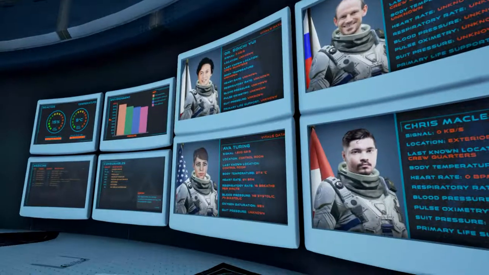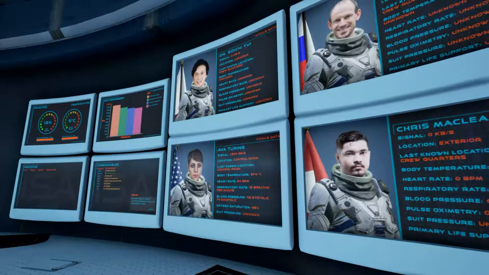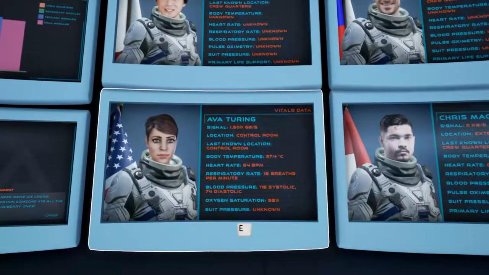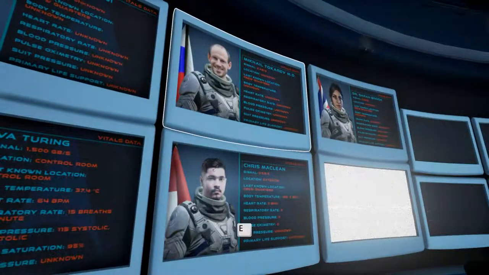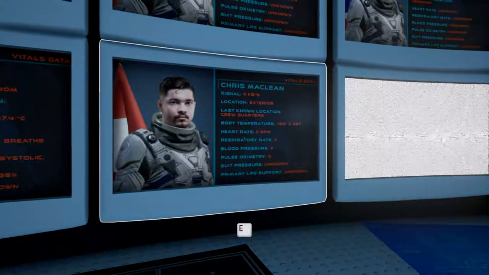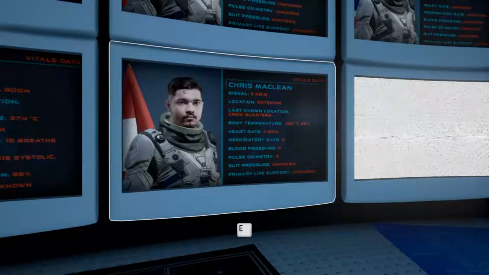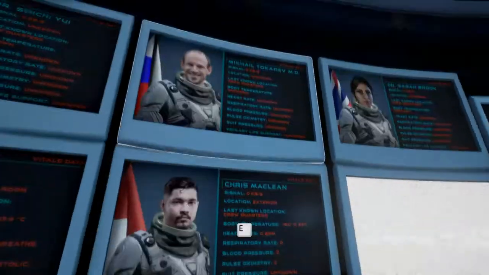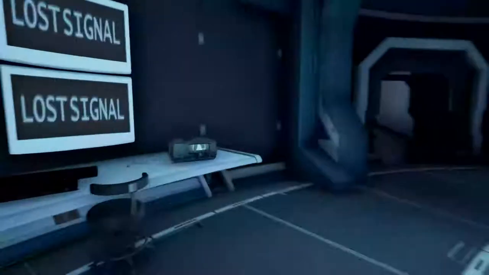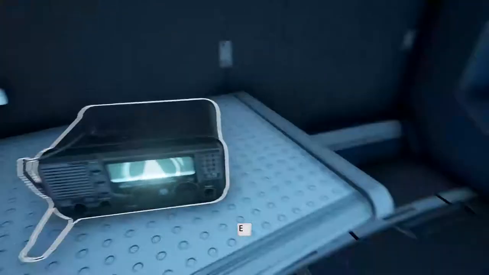Okay, so where are you? Crew quarters. Control room. Oh right, I'm Ava Turing. So this is me. So you don't have any information. That doesn't look good. If you have no blood pressure, respiratory rate, heart rate, negative 60 degrees, 160 degrees, this guy's probably dead. Okay. Guess I'm not using the radio.